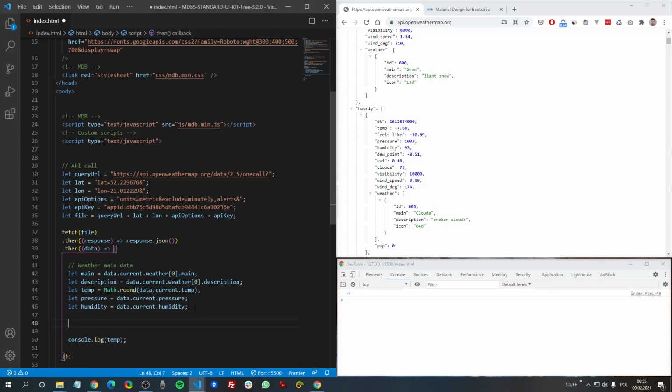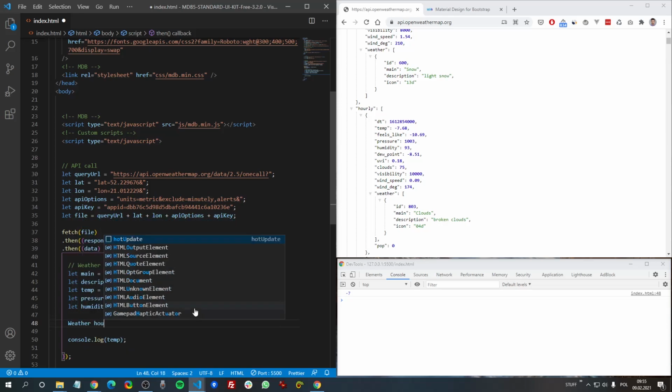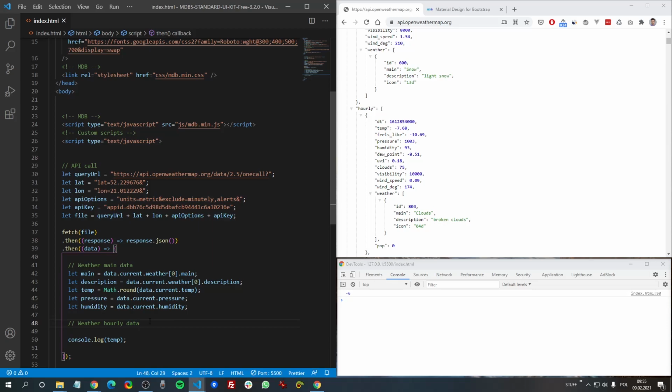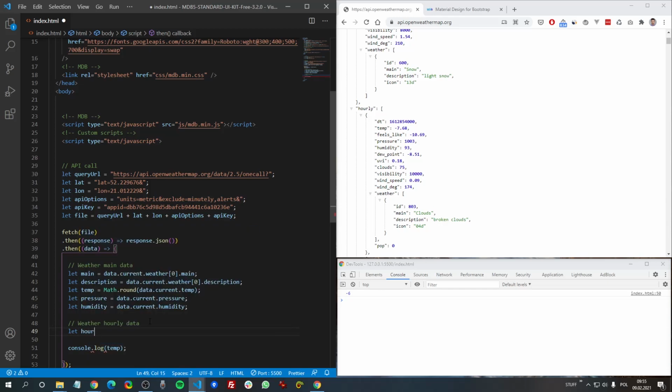And let's comment the next section, weather hourly data, and let's declare a variable hour now, and the first item in the array, temperature. Let's see if it works.